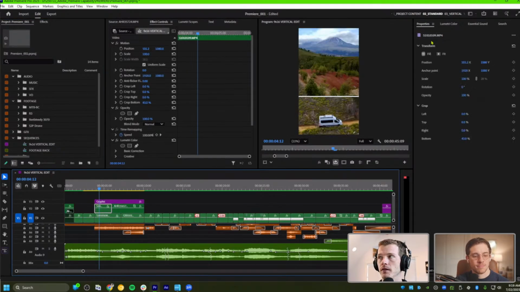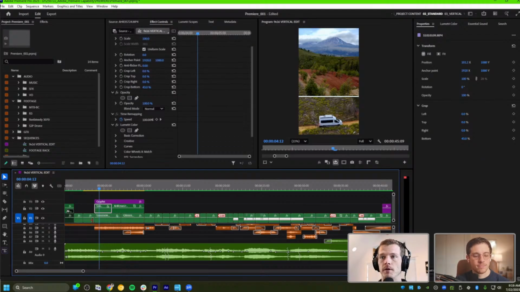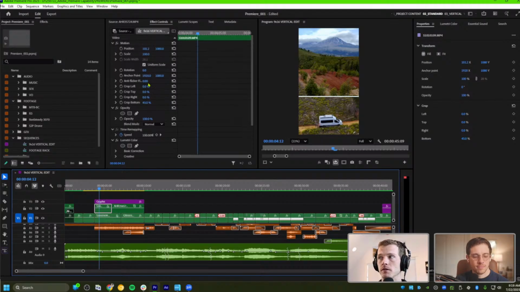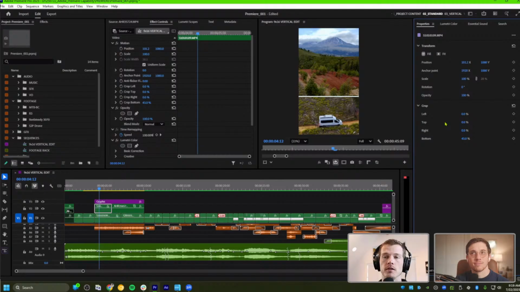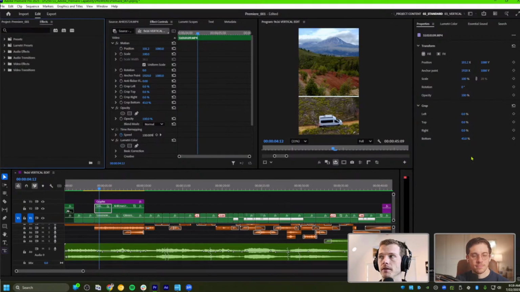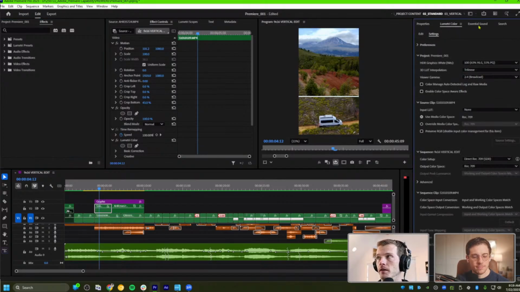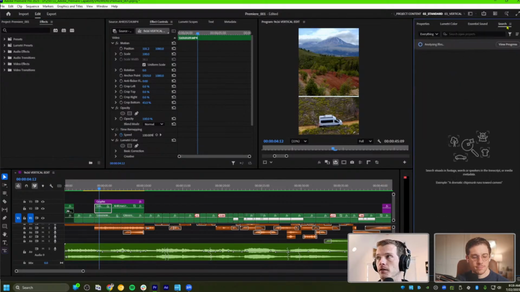It's just a quick way to get to all of your properties without having to go into the deep properties of every single clip over here in effects controls. So really easily, they added crop to this recently, so you can crop your footage without having to go into effects now, add a crop tool, all that. They're just really streamlining and making things quicker. So then I have my properties panel, Lumetri color for coloring, my sound panel, and then search. We're going to get into that in a little bit.